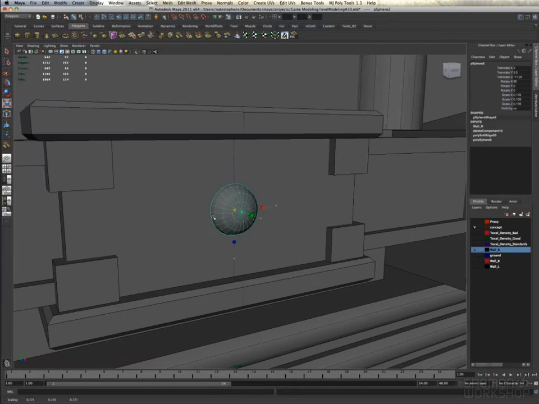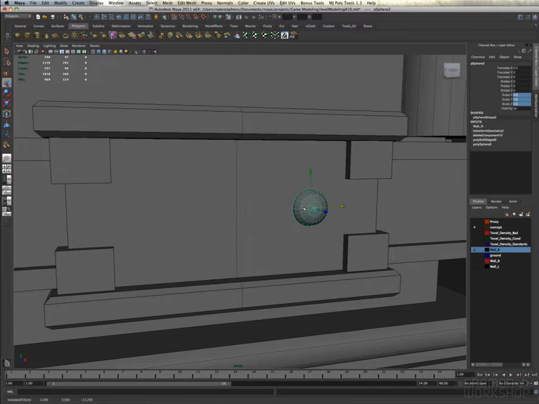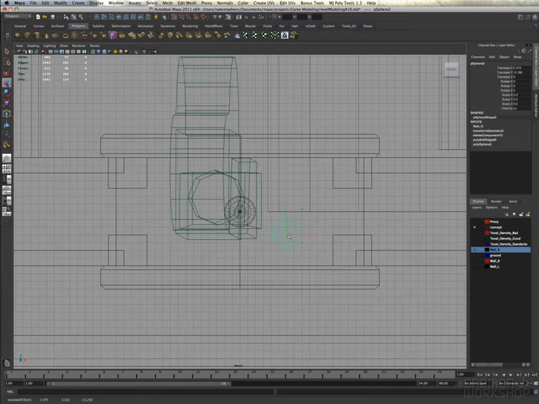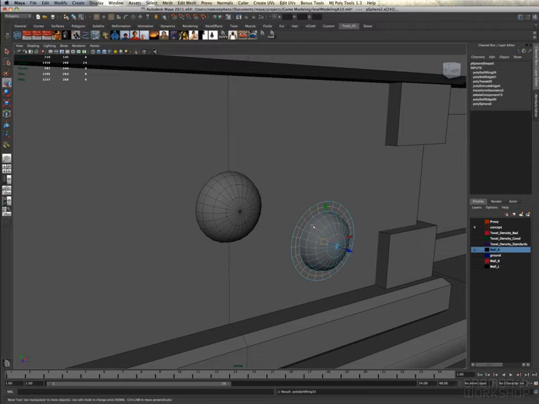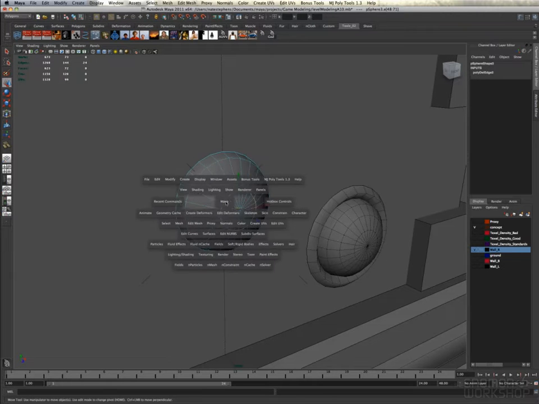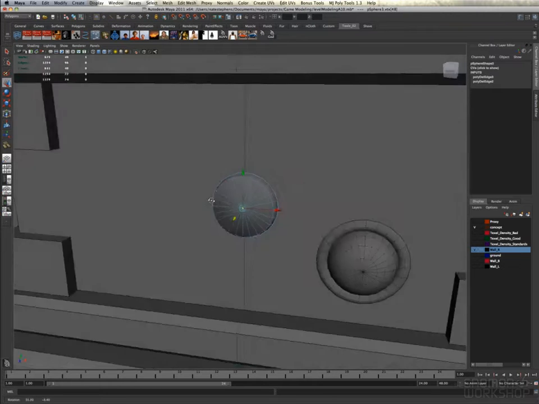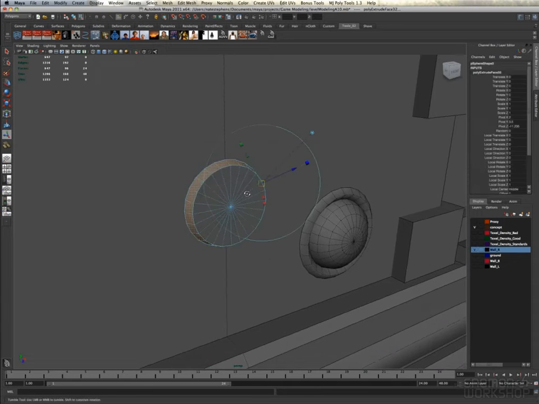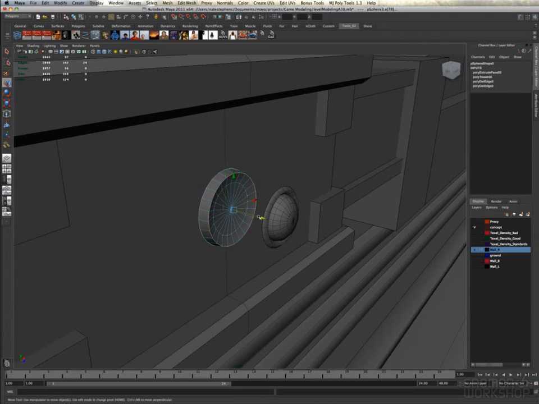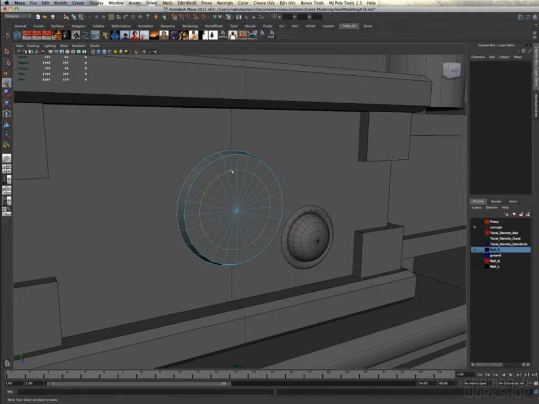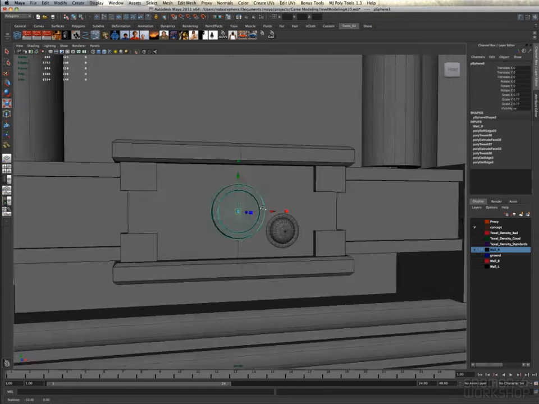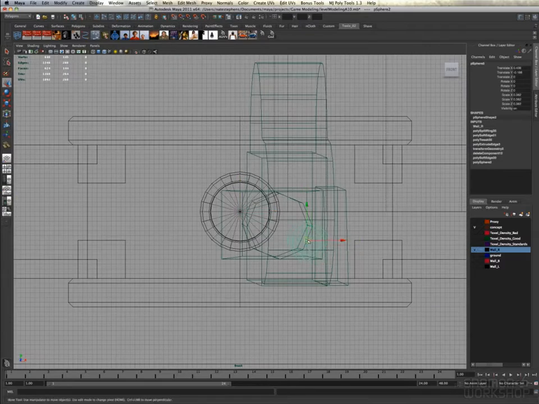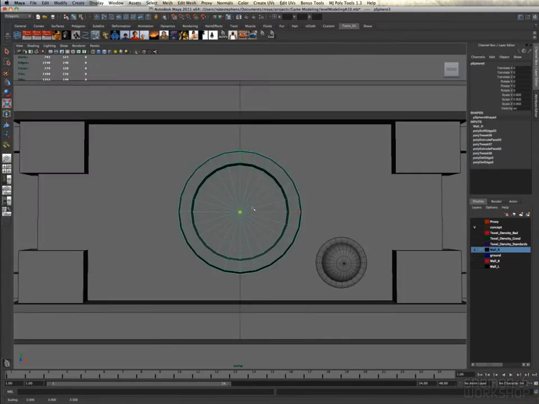So what I'm trying to say here really is, as you're modeling, you need to take texturing into account. Not every piece has to be totally planned out, but if you get a good idea of what you can make into a tileable piece and what will end up being your one-off beauty pieces, you'll find that at the end you won't have dug yourself a hole where you've modeled a whole scene and every single piece needs to be unique. So moral of the story is plan ahead.